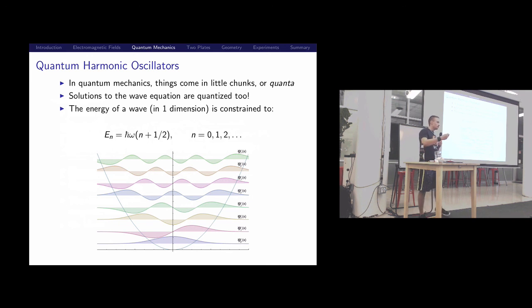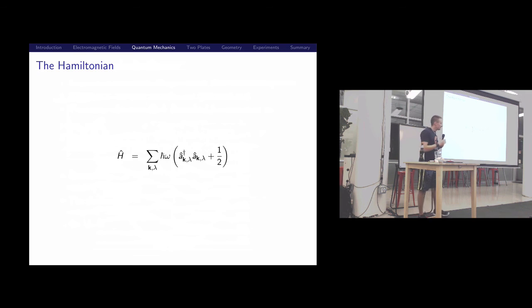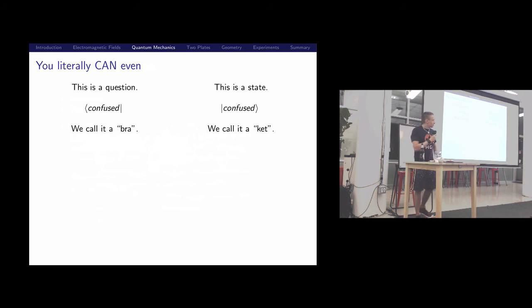If you're thinking about the height of people playing jump rope, in a classical jump rope game, you're allowed to have the rope go as high as you like. In a quantum jump rope game, you can have it go this high, or this high, or this high, in units of n, but you can't have the in-between sizes. Weird effect. The reason that happens is because of the structure of the Hamiltonian. For those of you who have not seen quantum mechanics before, the things you need to know when you're reading a modern quantum mechanics paper, you're going to see a lot of these puppies right here.